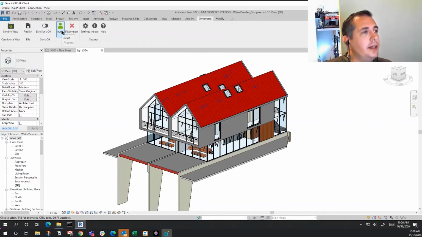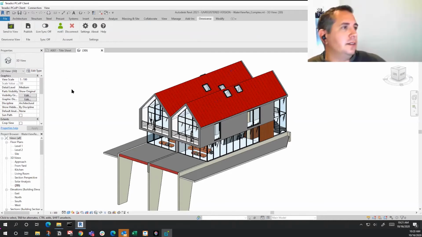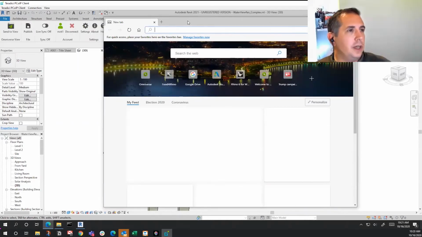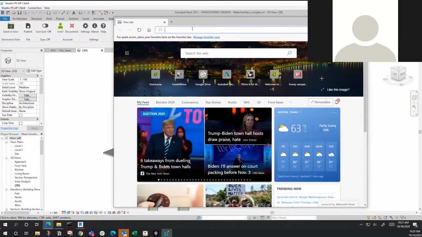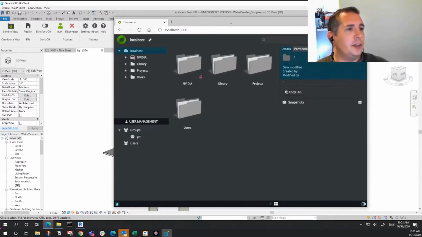Oh, wait. If you don't have an account, what's the fastest way to pull up that account dialog? It's just open up the browser, right? For what, to log in? Yeah, to get a new login. Open the browser and then just do localhost 8080. Oh, okay. I was able to log in with the computer name. Yeah, that's fine too. Okay. But I just want to show you, if you don't, so obviously this is all user-based.